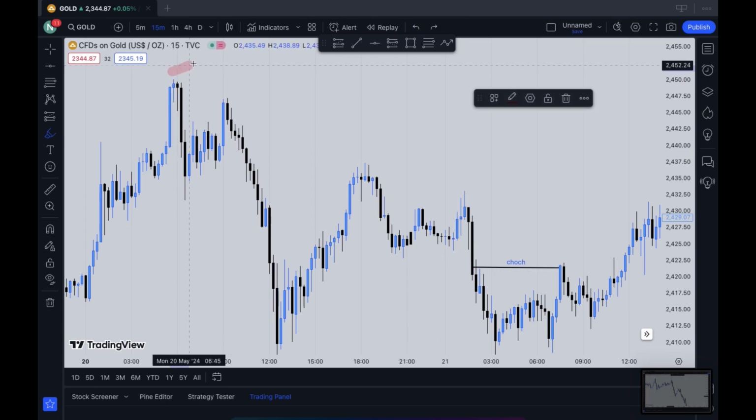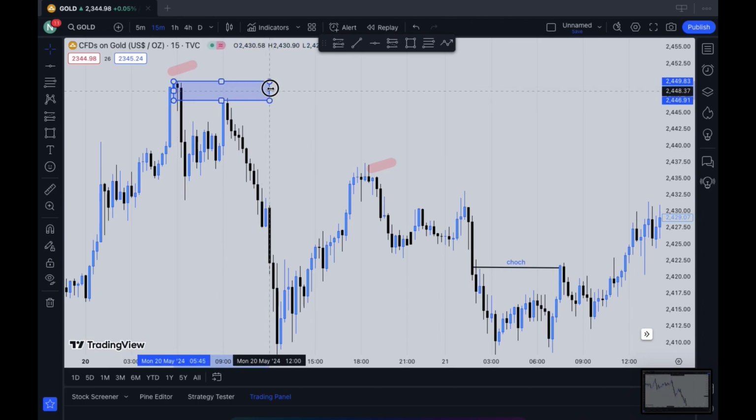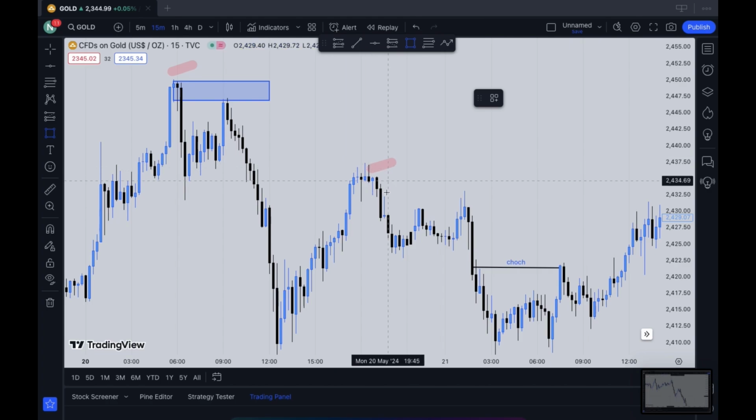So you can see anytime there was an aggressive move, whether to the upside or to the downside. In this case, we are in a downtrend, right? So I'm going to try and mark these zones up. So then you pick the box to box the previous candle, you move it up, and you see that when price comes back to that zone, it crashes all the way down. So doing this as a scalp trade, you can see the number of pips you would have caught, right? This would have made up for a very good risk to reward ratio. So this is how to make good use of order blocks on the market.